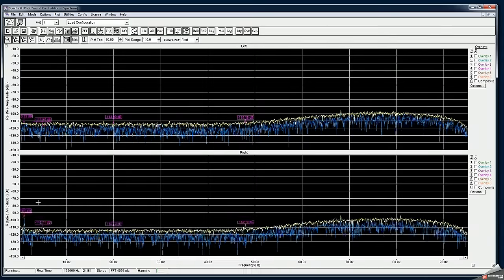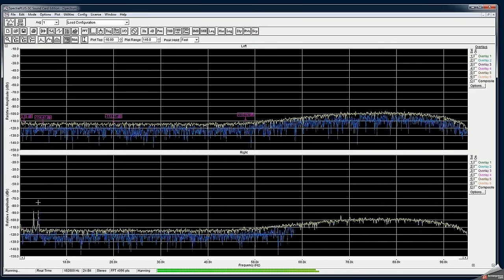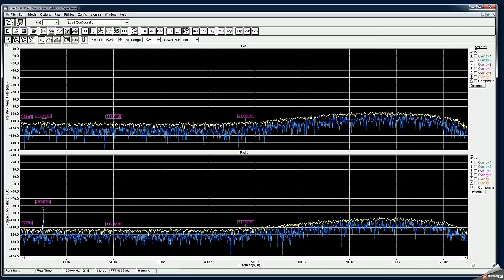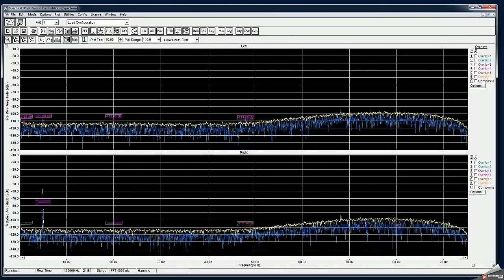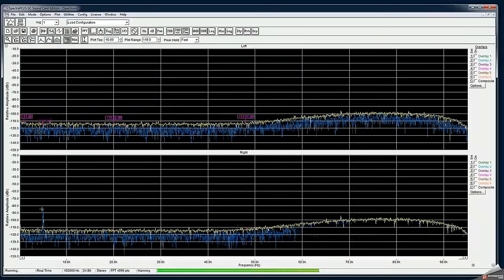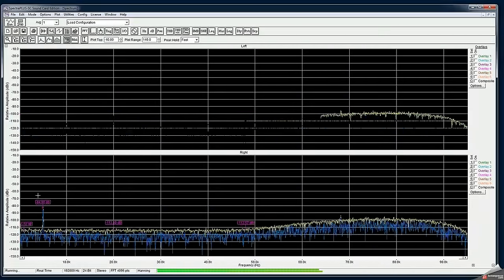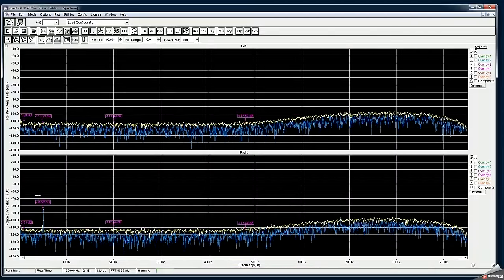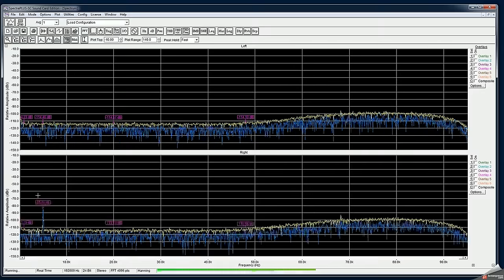Well, let me actually raise the frequency to 5 kilohertz. And you can still see this diagram is not being calibrated. So that means that I have minus 85 dB here, but it doesn't mean anything unless we know, it's only meaningful in comparison to the signal on the left channel.